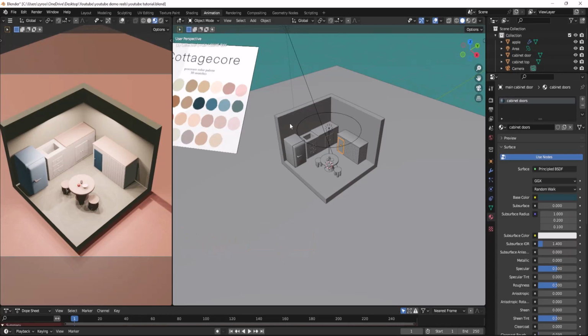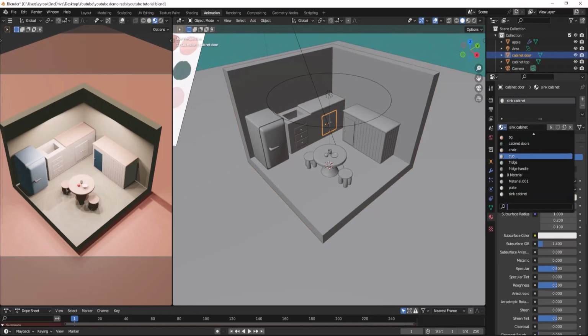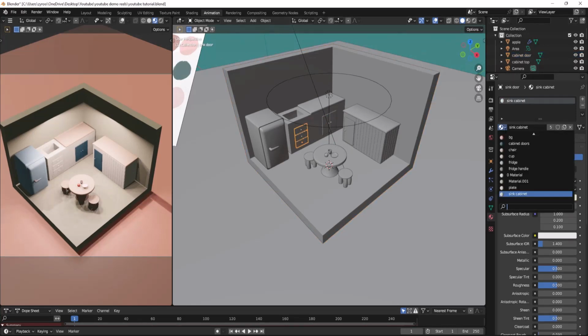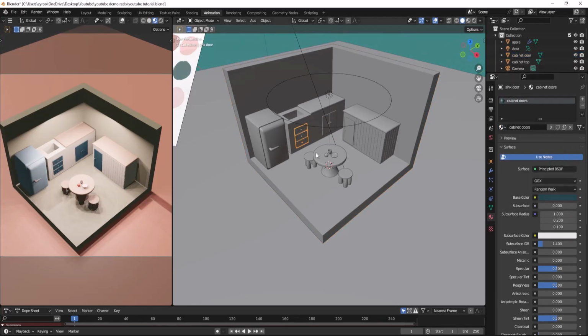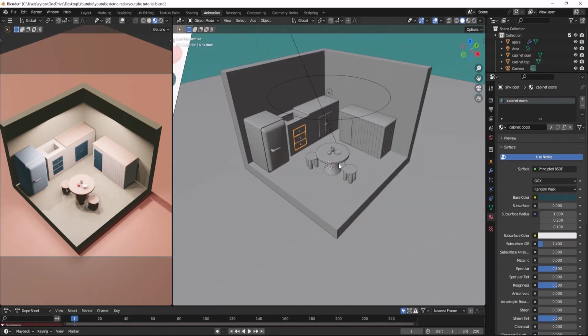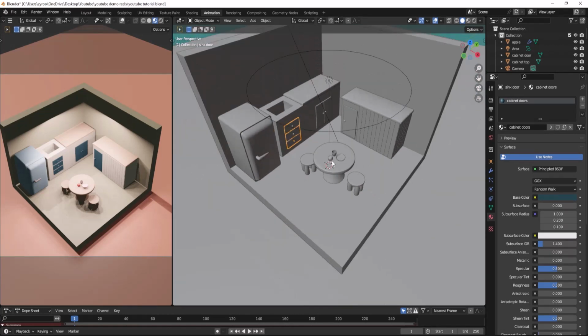Okay. I'll select this and apply the same cabinet doors material. So basically you play with the colors to get something that you want.